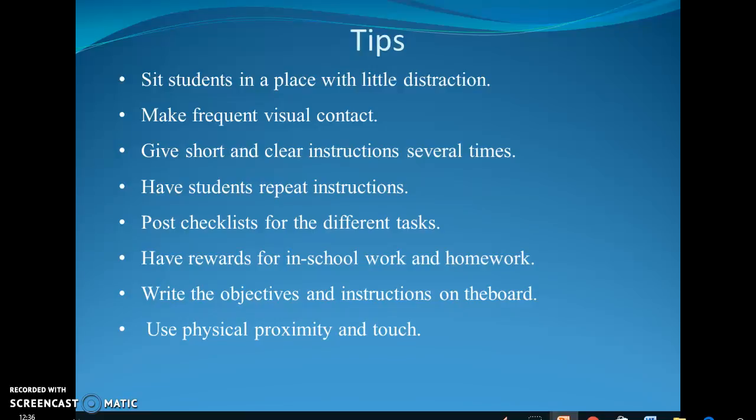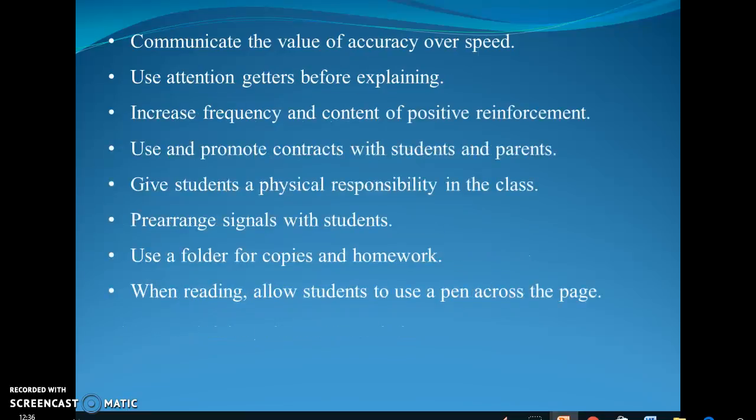Use physical proximity and touch all the time. Move to him. Touch his shoulders sometimes. Stay focused with me. So he will be on his edge again. Very important: communicate the value of accuracy over speed. They tend to do things very fast and not pay attention to whether they did it accurately. So you should check if they did it.